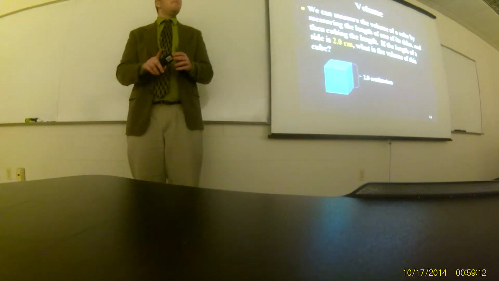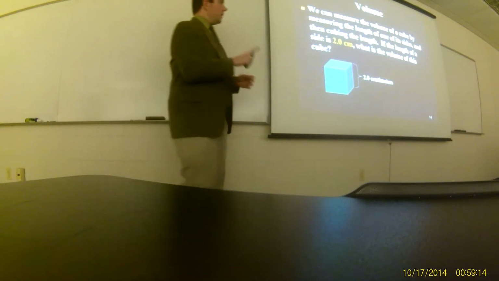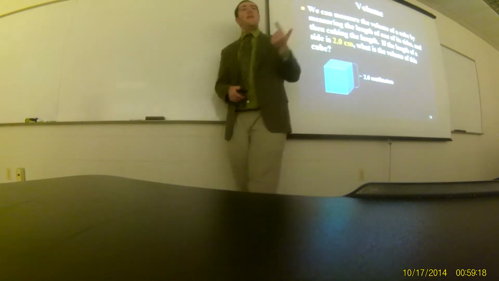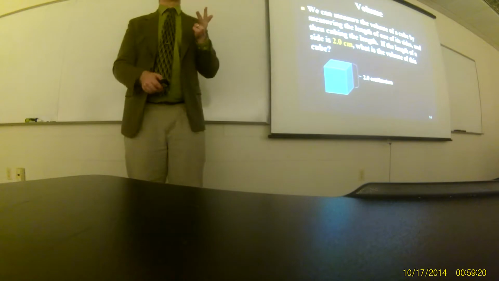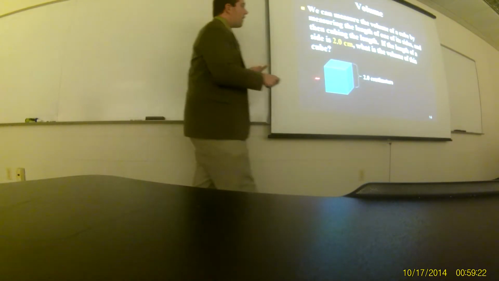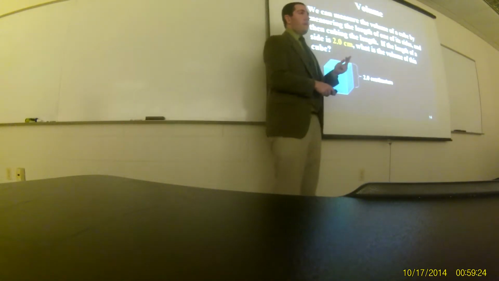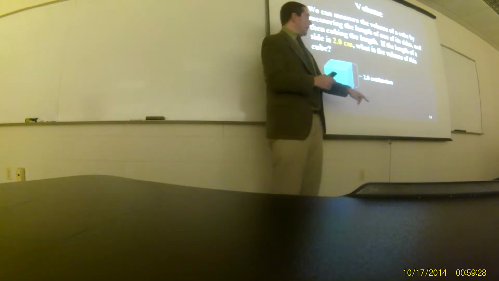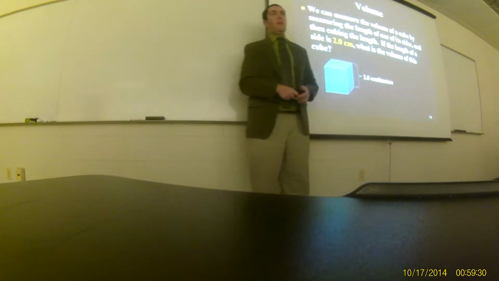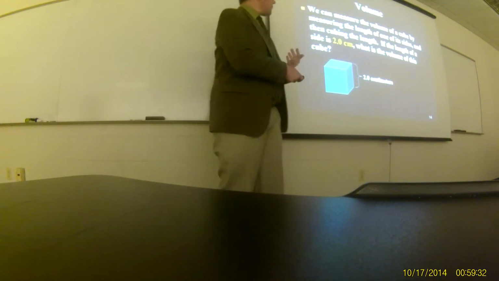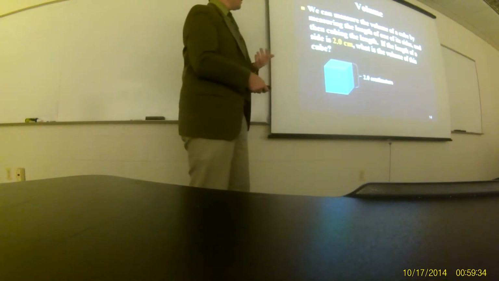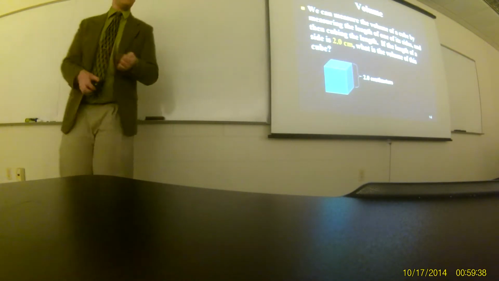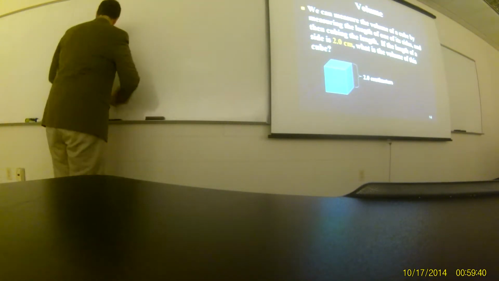Right. Because it's a cube, all the sides are the same. And so the length, the width, and the height are all 2. If this was anything other than a cube, if this side was just a little bit longer than the rest, you couldn't calculate it based on one number. But the fact that it's a cube means that they are all 2. So how would we find the volume of that cube? 2 times 2 times 2.